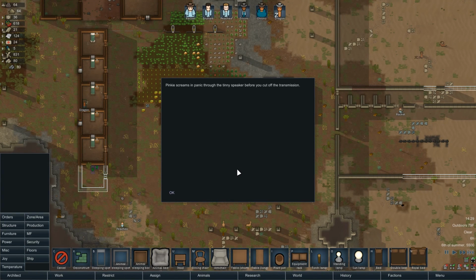Sorry, Pumpkin. Pinky screams in panic through the tinny speaker before you cut off the transmission.